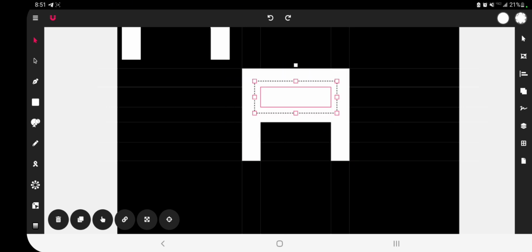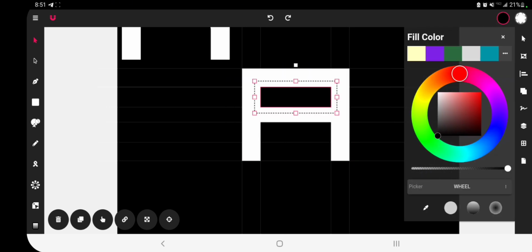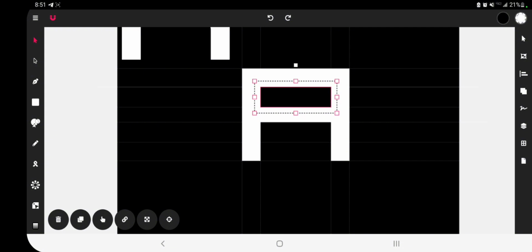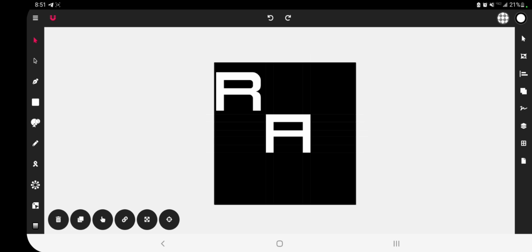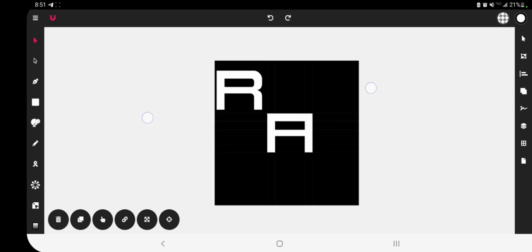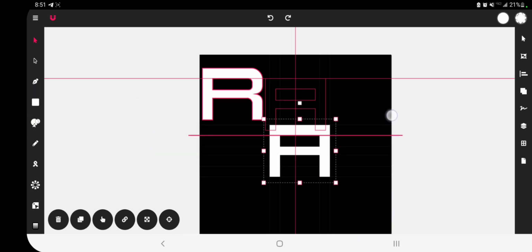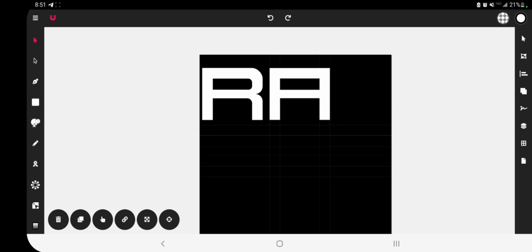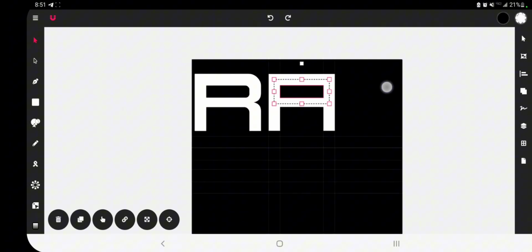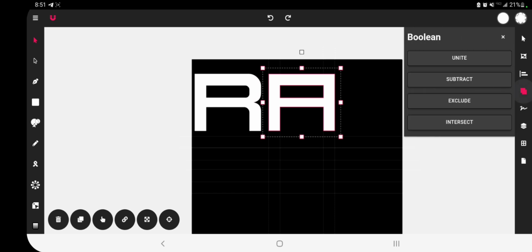Do the same thing for this. Now you can keep going on like this. You can say, let me create, let's first of all subtract this.